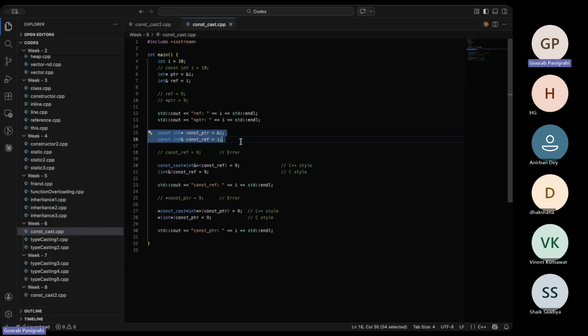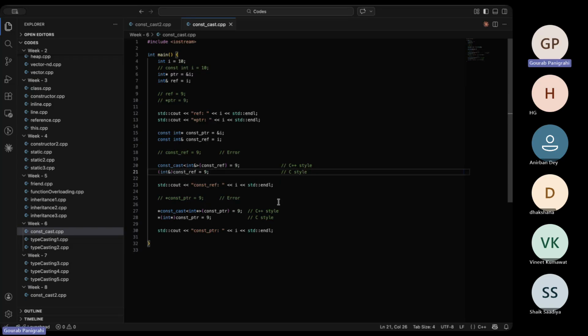So this is a recap. Now, to temporarily use these variables, since the original is not constant, to remove the constness you can use const casting, which is provided by the C++ library. You can use const_cast to an integer reference for the reference, and then write some other value like 9 to it. Originally it had 10. Very similarly, you can use the C style format where you use int ampersand, const ref as 9.